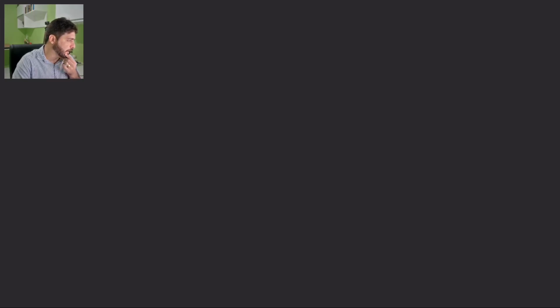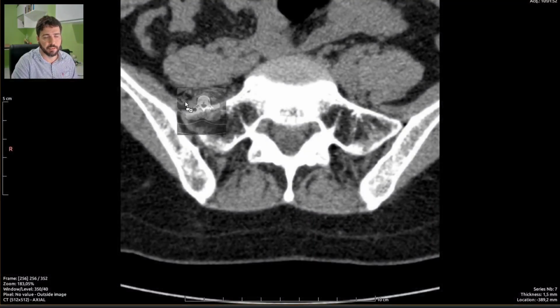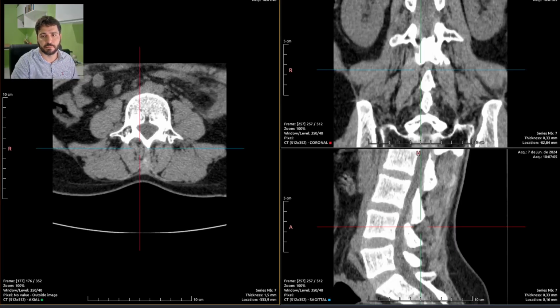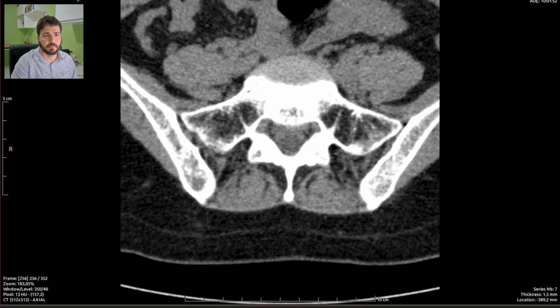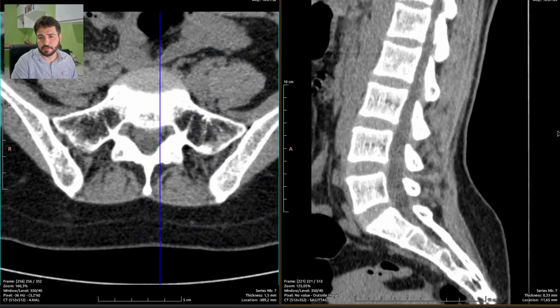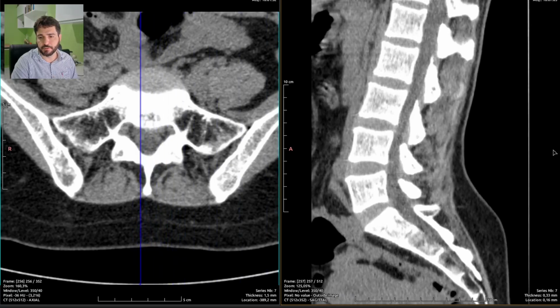This says there is pain with no trauma, and it doesn't go to the inferior limbs. So this is a lumbar spine pain of a young patient. Just hit download. Did I? Oh, I had already downloaded it. So let's go for a sagittal multiplanar reconstruction. So this is a sagittal view of the spine.